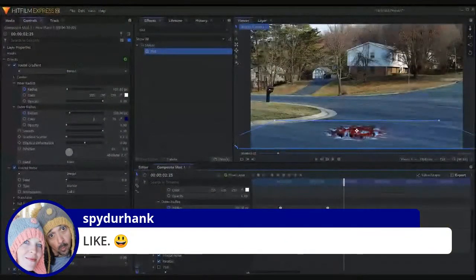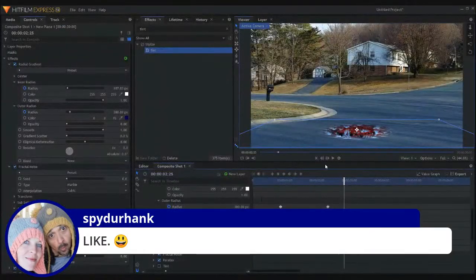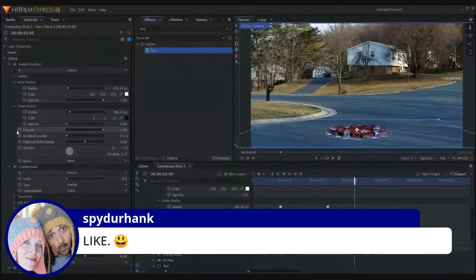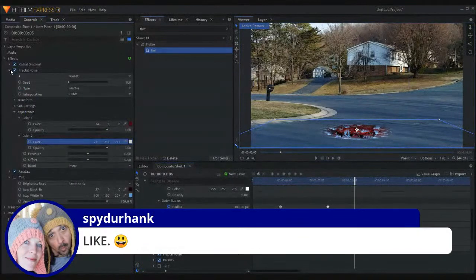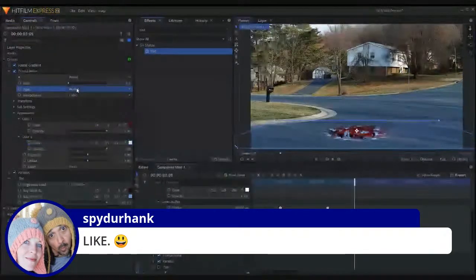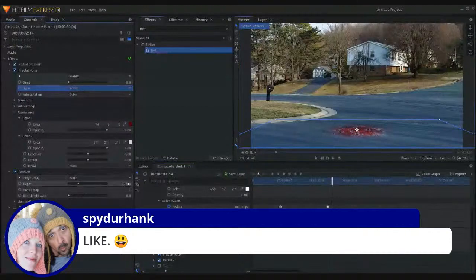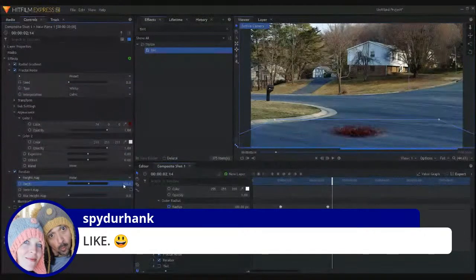Let me come back over to my hole in the ground here. You can play around with other things. This was a basic example, right? But the marble effect, if you did do something completely different, it will create a different look. And of course, under the parallax, you can always increase or decrease that amount. If you invert it, then you're going to get a completely different feel, right?